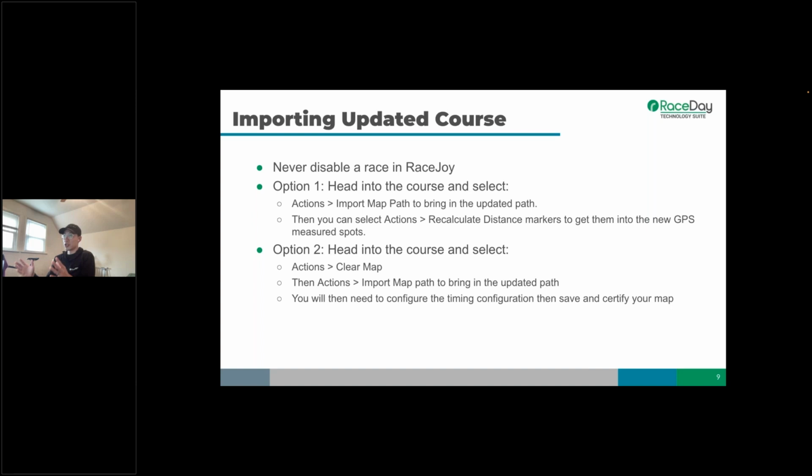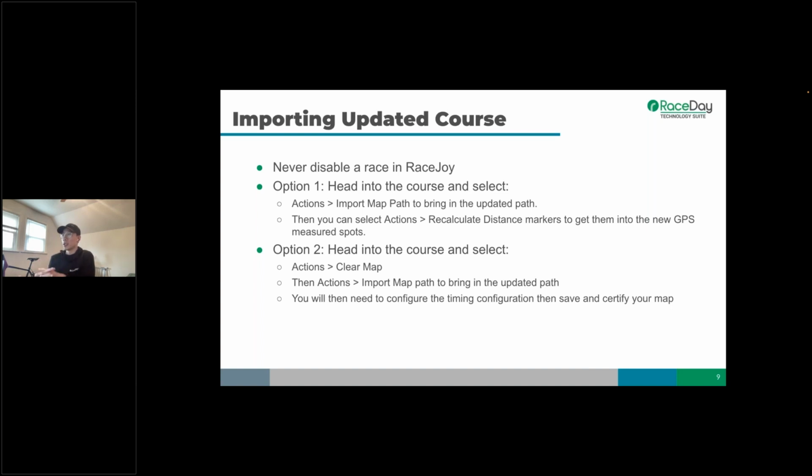As James mentioned, you never want to disable a race in RaceJoy. You never want to disable that event, because participants have typically already set up their devices. By disabling it, you're not allowing them to use RaceJoy, and their expectation is that they're going to be using it. If you disable the race in the middle of tracking, participants are just going to stop tracking randomly. So you never want to disable a race in RaceJoy.